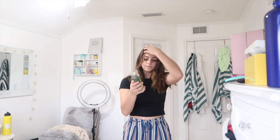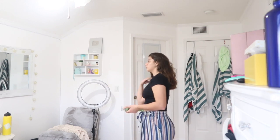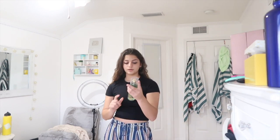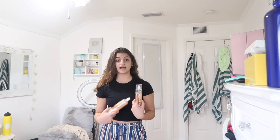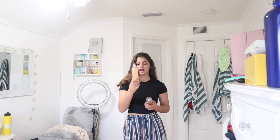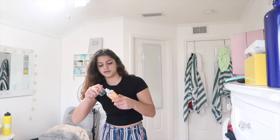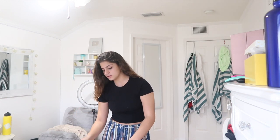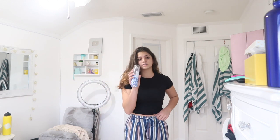My favorite scent is like vanilla. I have two Warm Vanilla Sugars - this is probably my favorite scent at Bath and Body Works. I love their hand sanitizer and fragrance mist. And I have another one - it's a shimmery mist so it makes your skin glittery. Next, we have this Gangham one I think it is, and it smells really good. I got this in like one of those party gift bags.